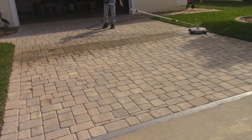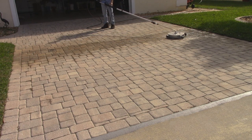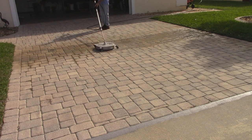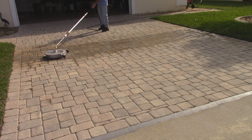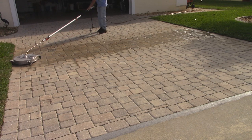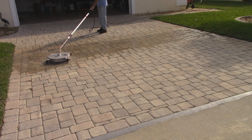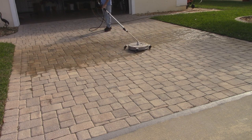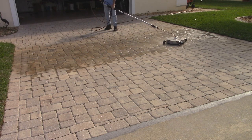You just kind of stand in the middle of the driveway and extend it to a length where you'll be able to reach both sides. And then that way you don't have to walk back and forth and all over the place. You just take a step forward and a sweep, another step forward and a sweep in the other direction.